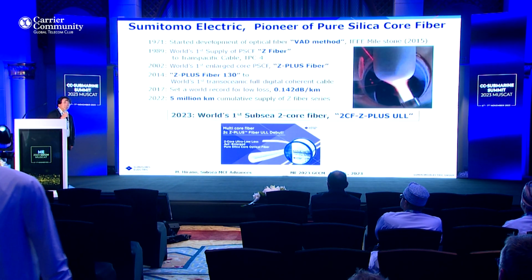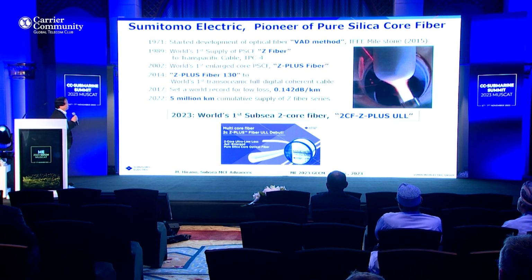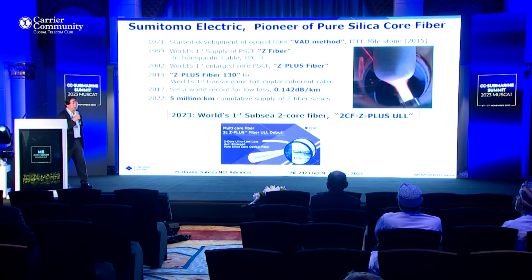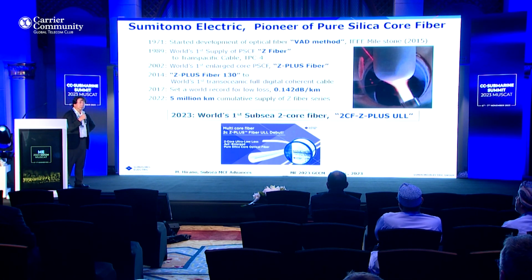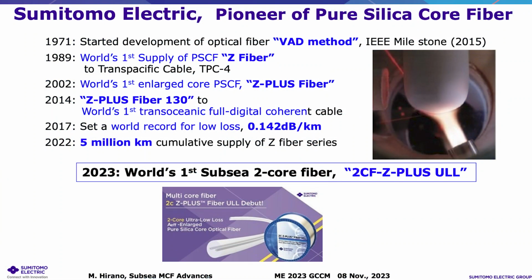Okay, before starting the presentation, who is Sumitomo Electric? Maybe some of you do not know Sumitomo Electric. We are a Japanese subsea fiber manufacturer. And we started the fiber development in the year 1971, a very old history we have. We utilized the VAD method. In 2015, it was selected as the IEEE Milestone that we were honored with.